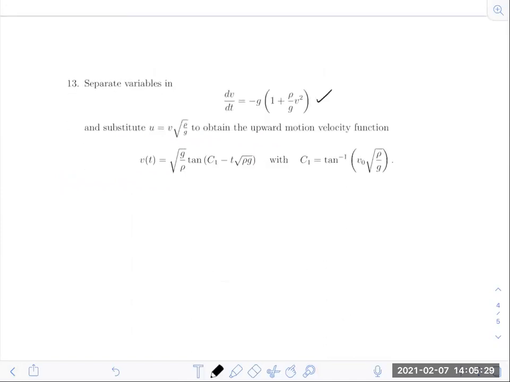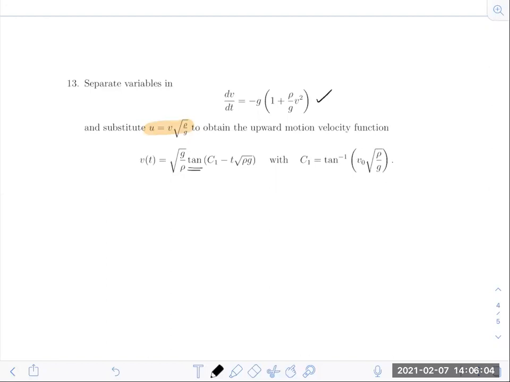So this is the exact same DE that we just ended on in the previous page. And we'd like to solve this DE. We want to separate variables, and then the book is telling you how to solve this. We need to set up a u substitution so that we can integrate this function. And you'll see that our final answer here is working with a tangent function. So we're likely going to be getting a tangent inverse out. And that makes sense because we're working with a 1 plus a quantity squared there.